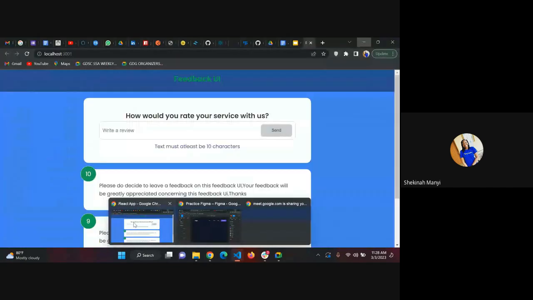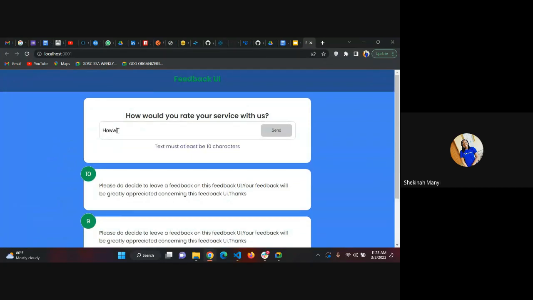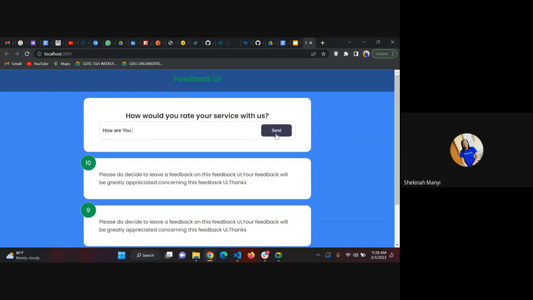And if you look at the output now, if I start writing something like, let's say, how, they're telling me that text must be at least 10 characters, and you can even see that the button is not enabled. So let's say how you, the button now becomes enabled.